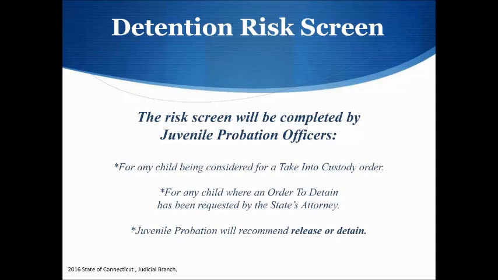Pursuant to Connecticut General Statute 46B-133, as amended by Public Act 16-147, Section 2B, when a child is presented before the court and it appears from the available facts there is probable cause to believe the child has violated a valid court order, the court, after administration of the detention risk screen, may order the child to participate in non-residential programs for intensive wraparound services, community-based residential services for short-term respite, or other services and interventions the court deems appropriate.